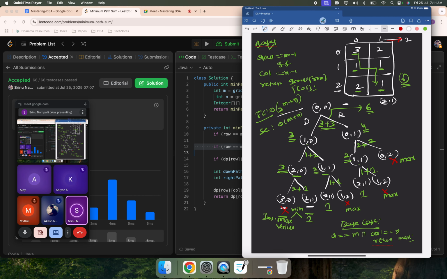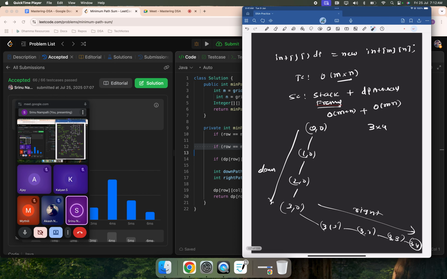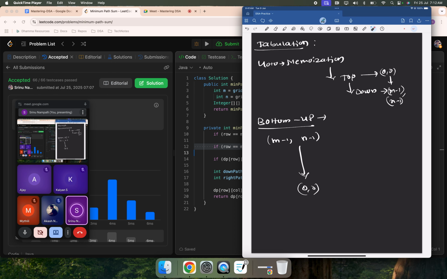You don't have to maintain the order of the elements. You can solve the problem in any order. With the recursive solution, you don't have to know in which order your code has to execute. It can take care of the recursive calls. For example, if you closely see how it works, first it will go here, then here, then here, then here, and finds the result. Once it gets the result, then it will go here, and here, and finds the result. Once it finds the result of this, we get the answer to this. Once this is done, it will take the other direction. So there is no order of execution. Of course, there is a sequence of flow, but you don't have to know that.